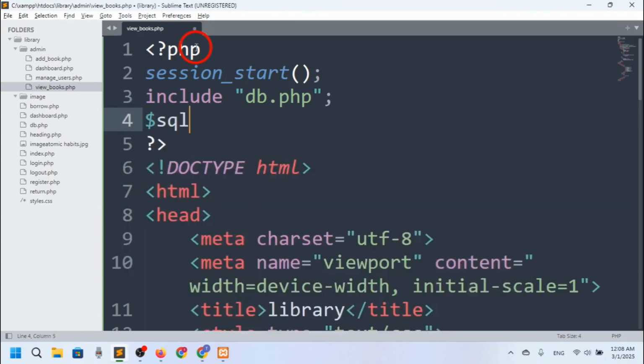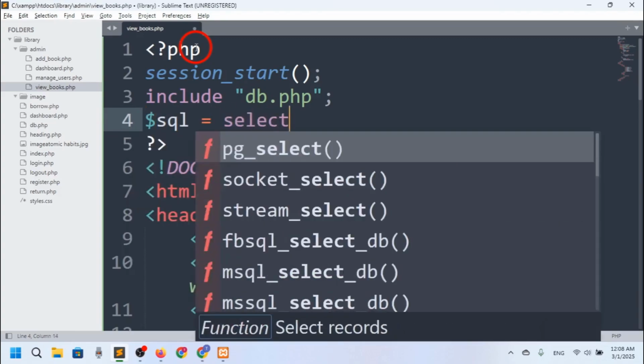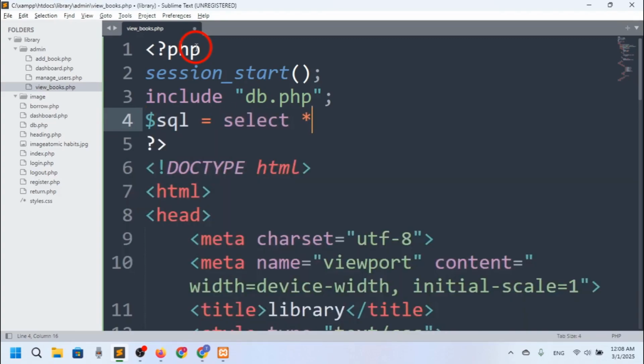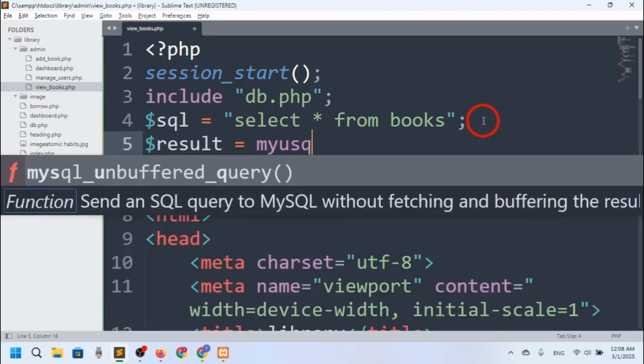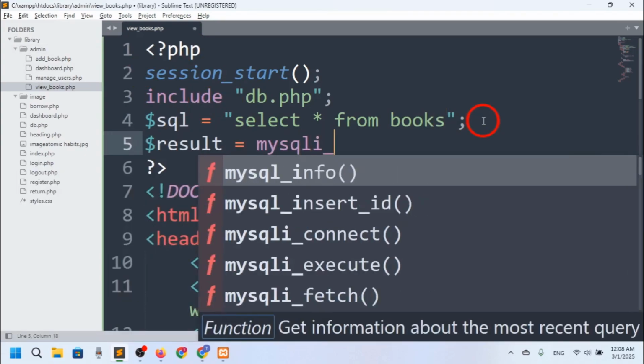So I will say here $sql, the query, select star from, I just have to give double quotation, select star from the books table here. I want to fetch all the data, all the books. I want to say here result, the query function, that is mysqli_query.